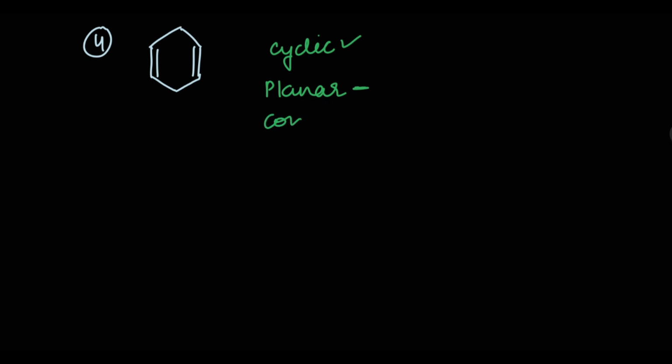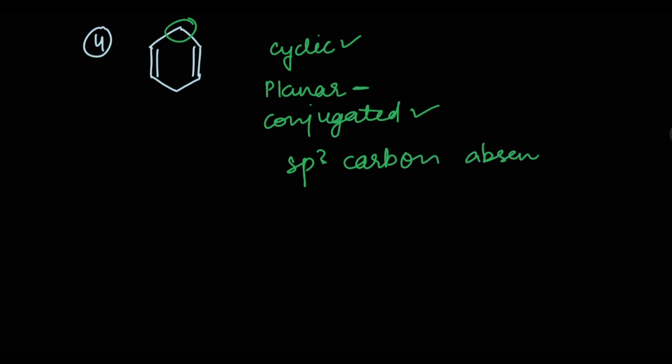Okay, so is it cyclic? Yes, it is cyclic. Is it planar? So that is like a confusion over here. Is it conjugated? Yes, it is conjugated. But with sp3 carbon presence, sp3 carbon absent, so here we have a problem. So this is not present. So this will also be non-aromatic.